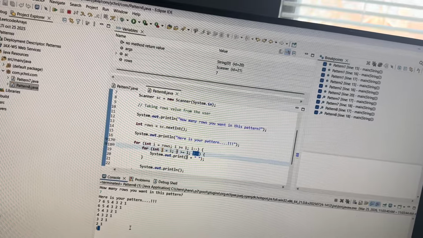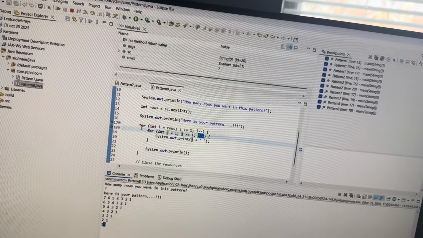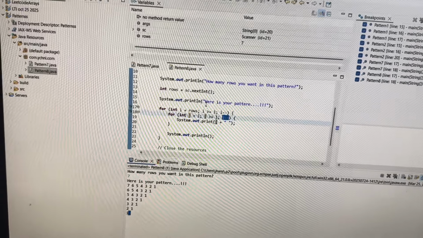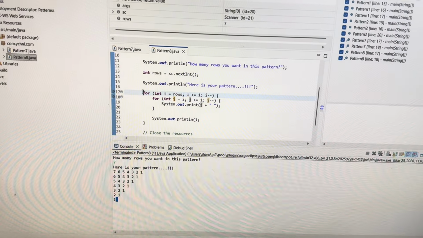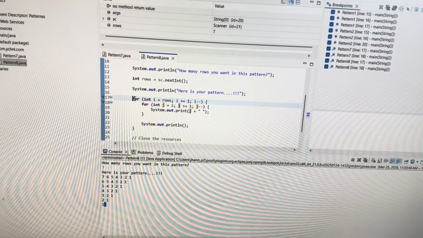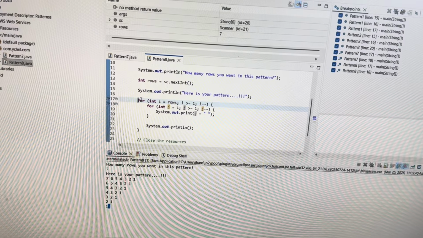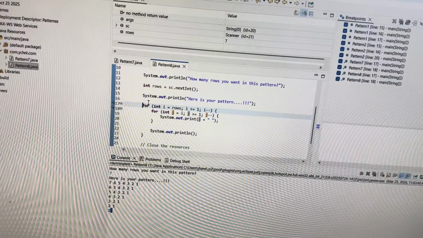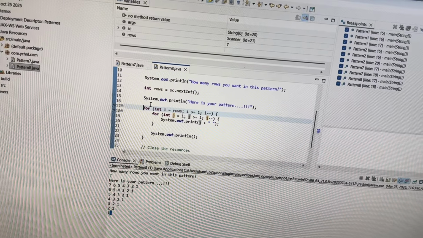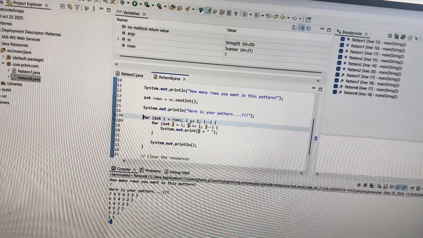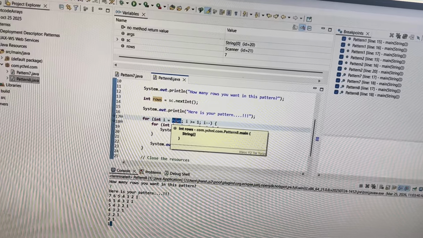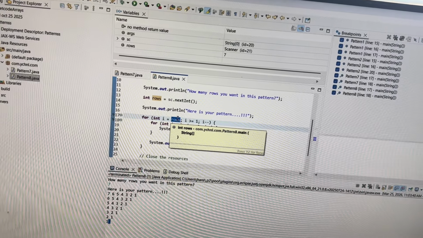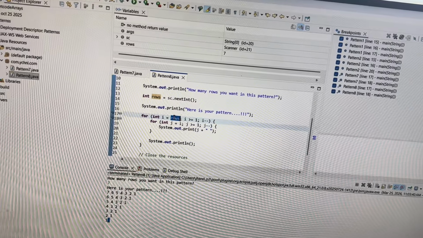So outer loop. So we'll see how outer loop and inner loop will work. Outer loop, if you see outer loop here, it will control the starting number of the each row, starts from the rows and goes down to 1, right? Like it will control last starting number of each row, okay?